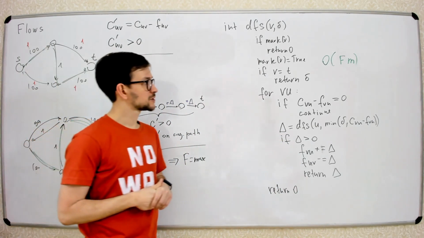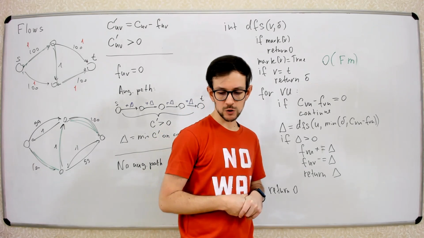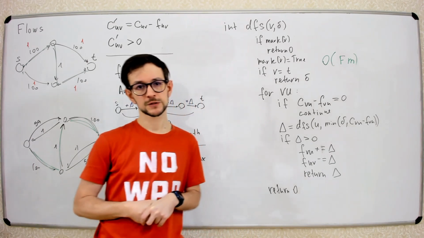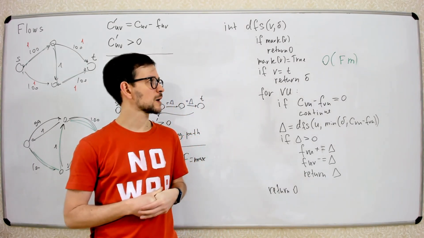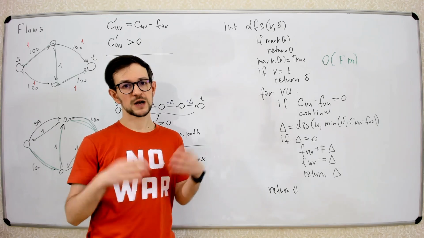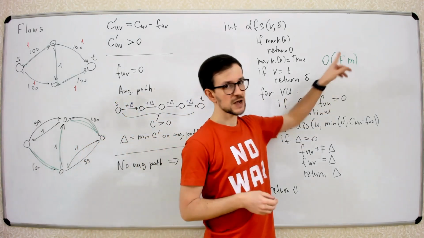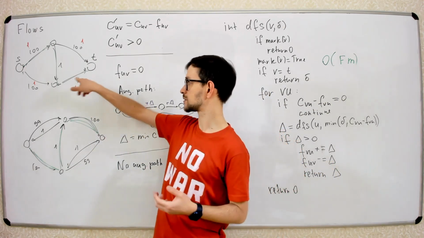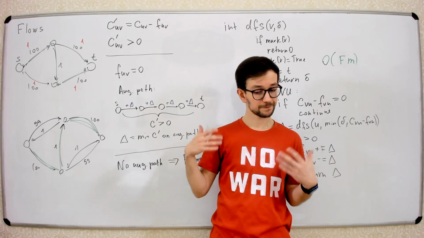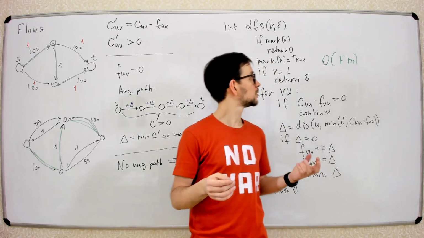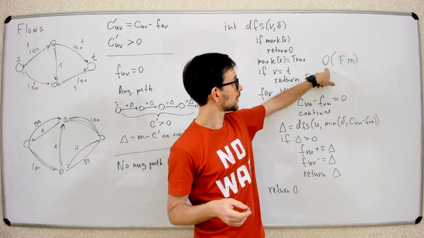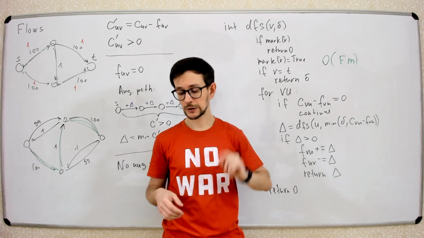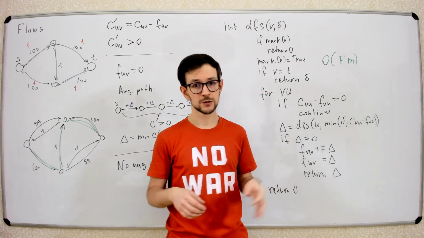What's the problem here? The problem here is that it is not polynomial, right? We talked in a previous semester, maybe in the second semester, about polynomial algorithms. A polynomial algorithm's time complexity must be a polynomial of the size of the input. F is not the size of the input. F is the value of the flow, so it's just the value of these numbers. You can write very big numbers, so it's not the size of the input. Ideally, we want this time complexity not to depend on the size of the flow. We will do it later, but sometimes it's good enough.